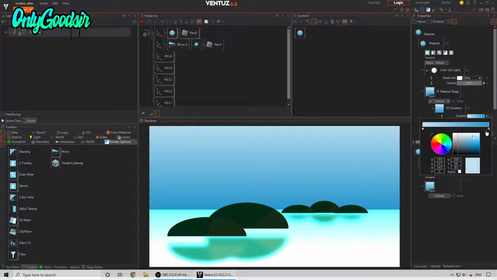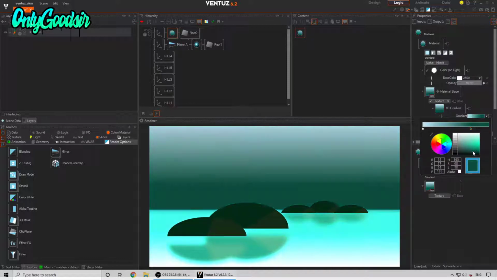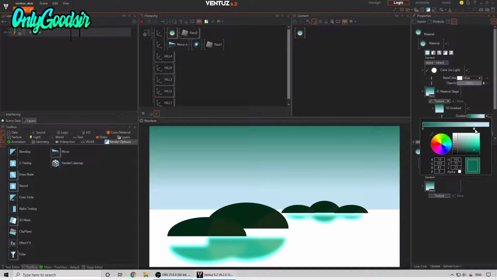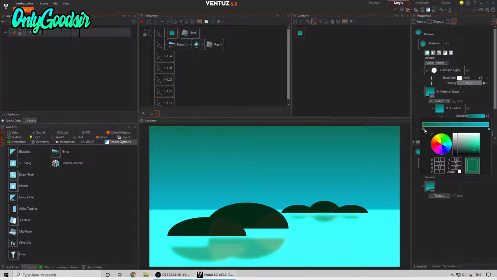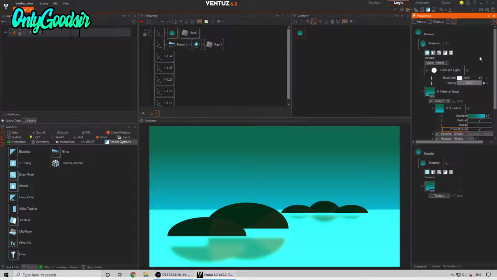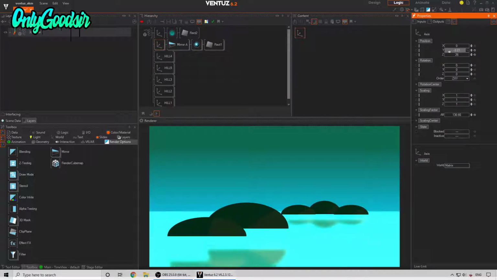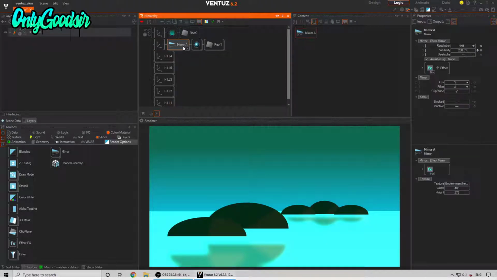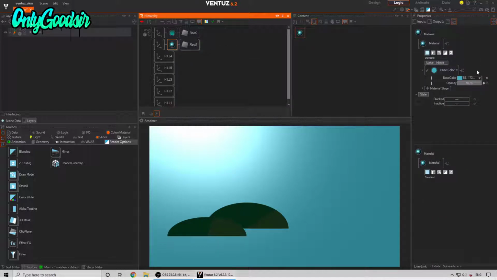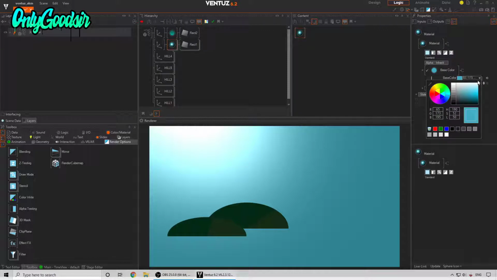Really struggling with controlling the gradient. I'm not really good at gradients. I'm trying to get like that, but the other way around. Yeah, that'll do for now. I'll be here all night tweaking the materials, and we don't want to be there all night. I'm not too sure about this either, so I'm gonna axe the reflection for now, and we can fake it. We can fake it.